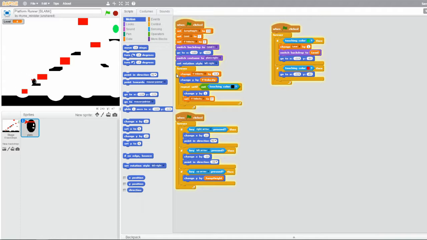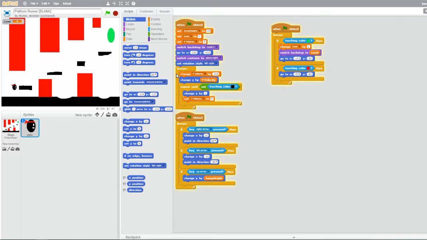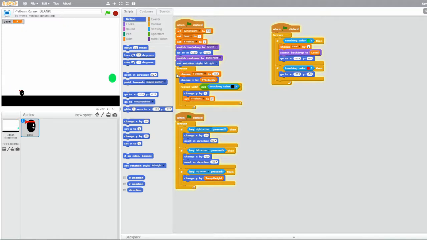So I'm running through these levels quite quickly. I've played it a lot already, this game, because, well, I made it. That's one of the joys of making your own games. You get to play them as much as you want. But I'm still not happy with this bobbing up and down, this little fidget he's got going on.